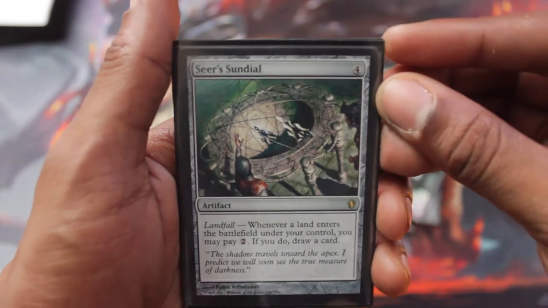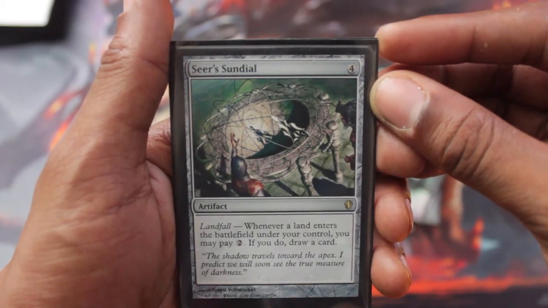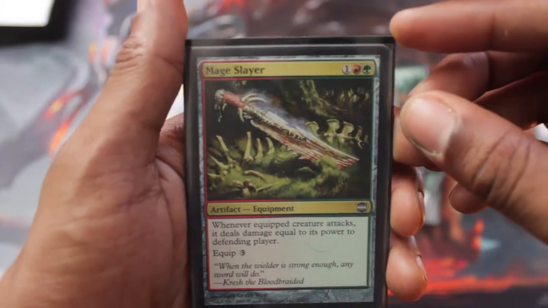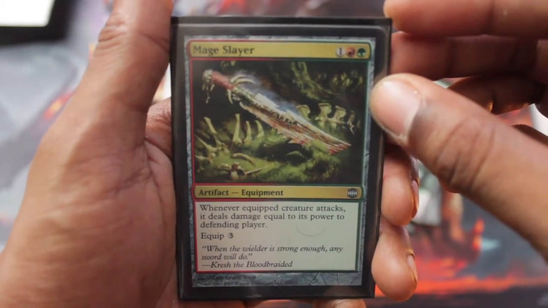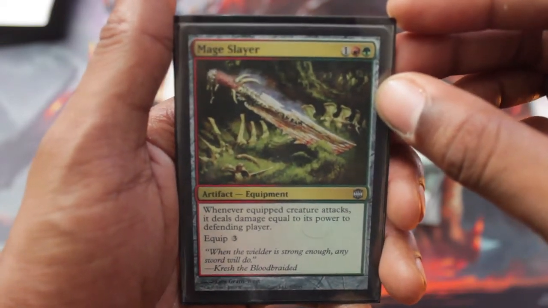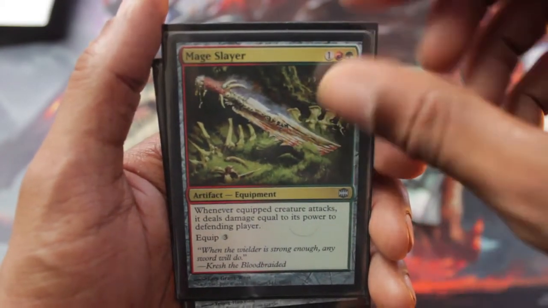We have Seer's Sundial for 4. You get an artifact that has landfall, and the landfall trigger says whenever a land enters the battlefield under your control, you may pay 2, and if you do, draw a card. We have the good old Mage Slayer for 1, a red and a green. You get an equipment that says whenever equipped creature attacks, it deals damage equal to its power to defending player. The equip cost is 3. By the way, this works with commander damage.